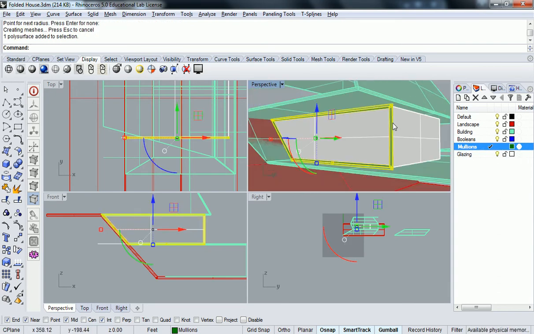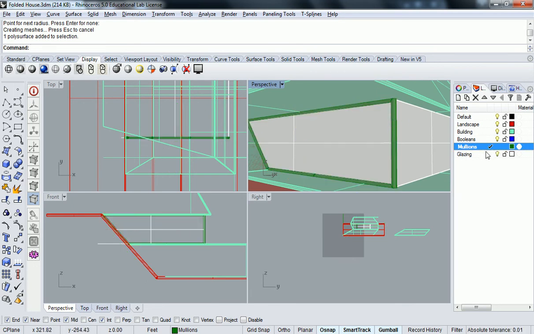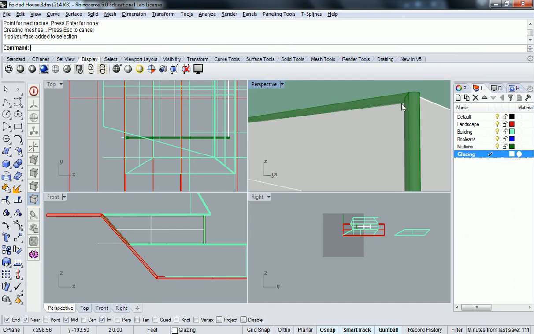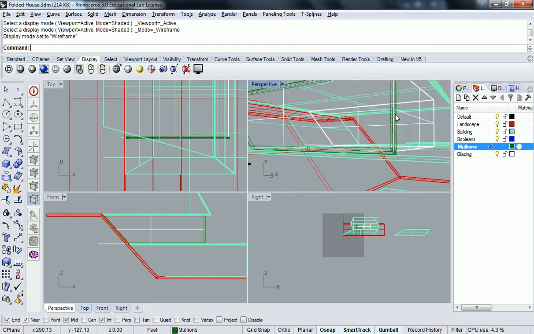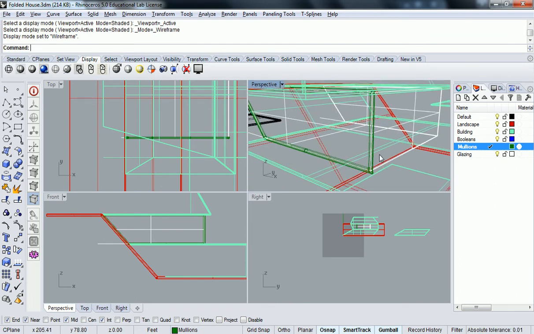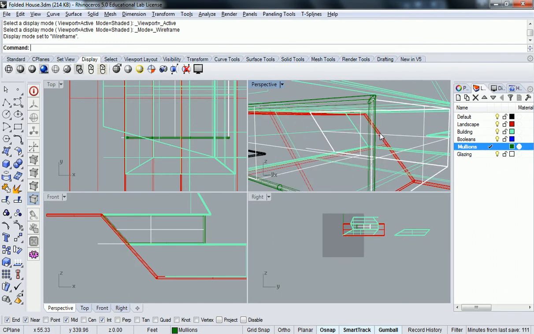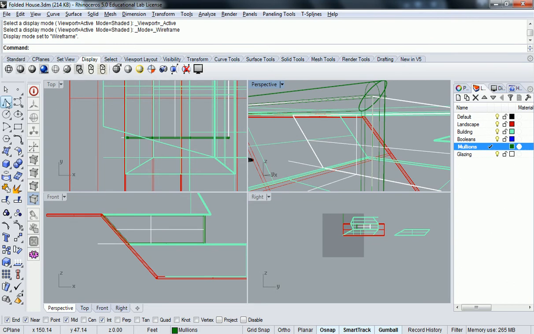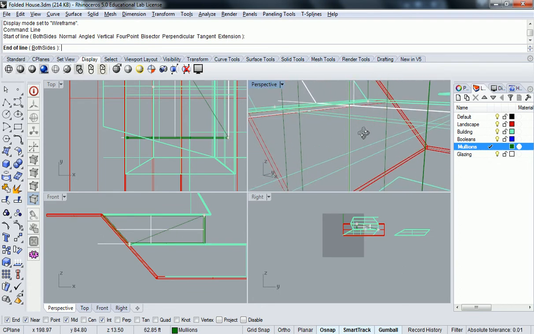I'm just going to quickly turn this, well, no, I got to do it one by one, I think. I'll just do it on the glazing layer and then transition it, because right now I can't see my edge. Well, actually, let me do it on mullions, but I'm going to put it on wireframe. Okay, so here in wireframe, this is the edge of that curve. What I'm going to do is just draw one line, and we're going to go from the top corner of that glazing down to the bottom corner of that glazing.